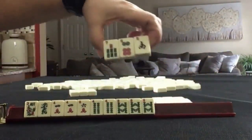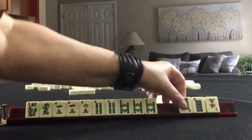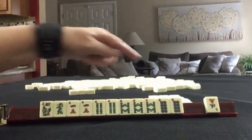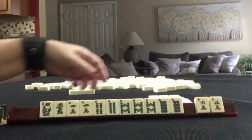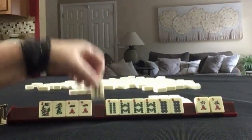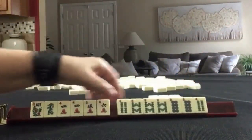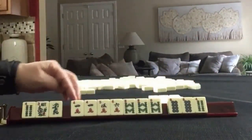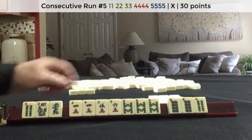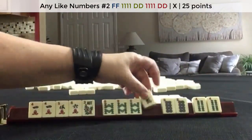Let's pass these 3. Whoa, pair. So like numbers with 4s or 8s. We have a pung of 8s, so I would let the 4s go. We do have, though, 4, 5, 6. 4, 5, 6, 7, dot, 8, bam. Or we could do like numbers with 8s and dragons.